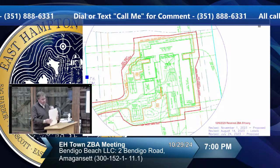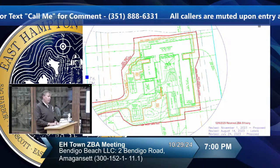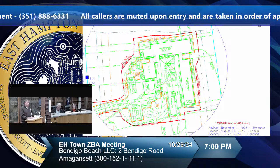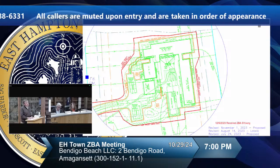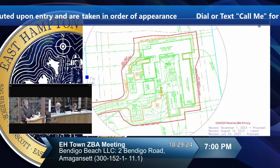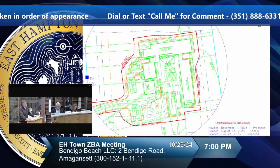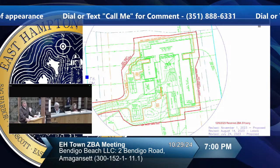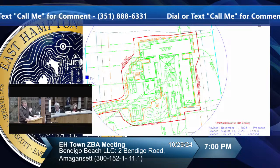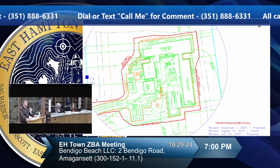Yes. Thank you for talking about working with the neighbor and not wanting to disturb the vegetation on the right-of-ways. Can you just talk a little bit more? There was not a formal construction protocol in the file yet, or I don't know if we're going to have one, but can you talk a little bit more in terms of where you're going to stage? Is it going to be on the property where your driveway access and the parking court is going to be? And how are you going to handle the sands that are excavated that I would imagine are going to want to stay on the property?